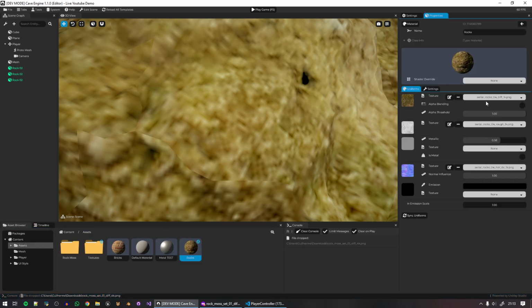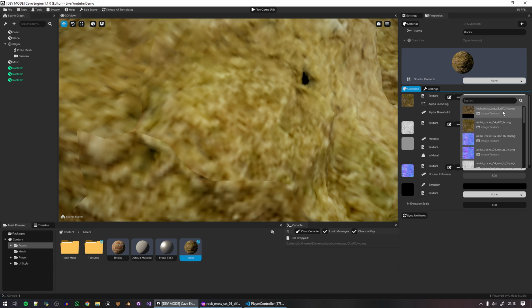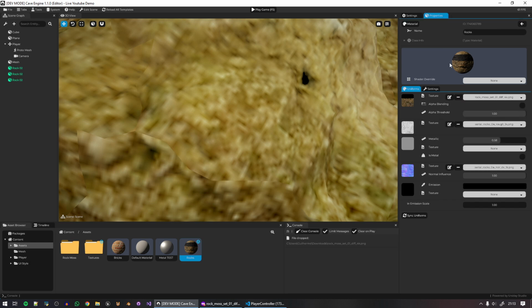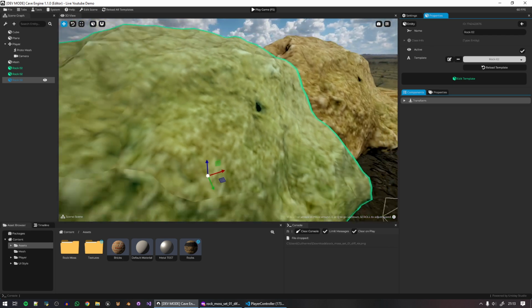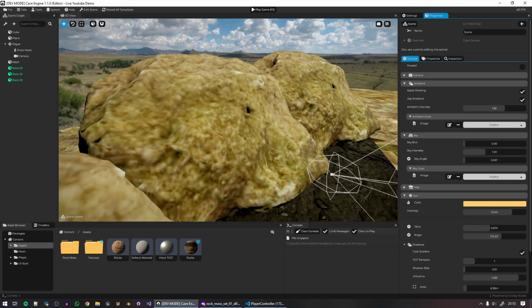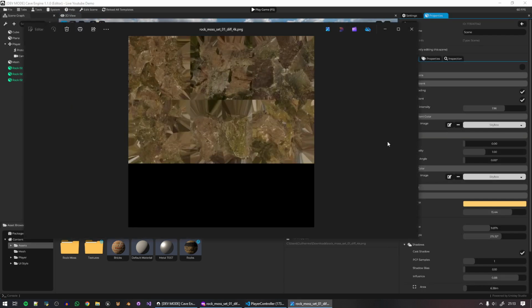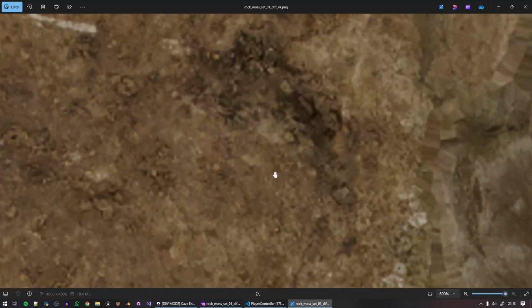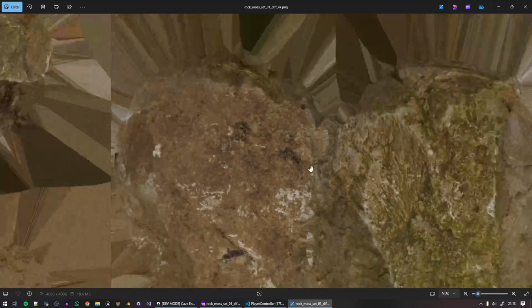Where's the rock? Apparently there's no difference between the 1K and the 4K, which is kind of very funny. Meaning that this is probably upscaled. Funny, very funny. So this is a 4K texture, but it is probably upscaled. Yes, it looks terrible in 4K.